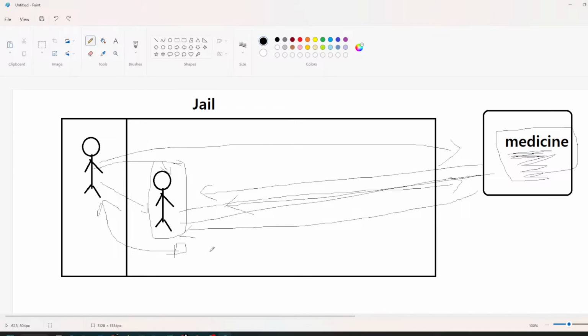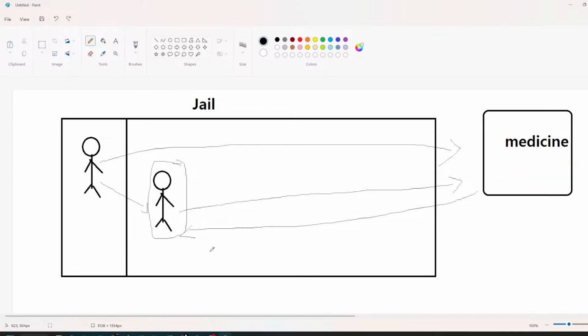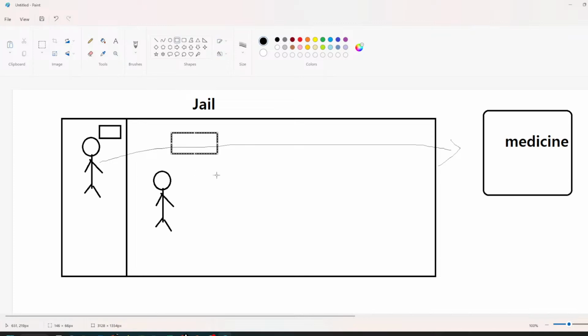So a similar thing happens for your private EC2 machine and public EC2 machine. Right now, this is your private EC2 machine. This is your public EC2 machine. Public EC2 machine and private EC2 machine can communicate with each other. Your public EC2 machine can communicate with the outside world, but your private EC2 machine cannot, right?